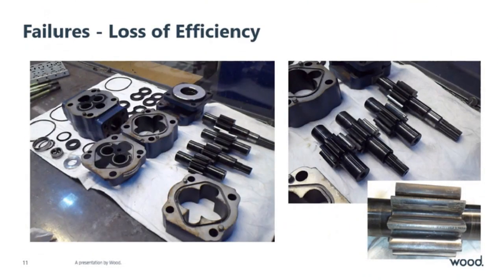So some of the other failures, so loss of efficiency. Here you can see a pump taken to bits. Now, the guys didn't do that on site. They don't fix individual components. Because they moved to a gear pump, it's a lot cheaper just to change the head and send it back to the OEM so they can refurbish it. But on the investigation, it was an idea of splitting it down to try and find out why these pumps were losing efficiency. You can see down in the right-hand side here, if I highlight it, these gear teeth here, they've got a lot of scratches and scores on them. So when that happens, you get further slippage. So that's why your efficiency is dropping, because it's not able to provide the same pressure and flow of fluid going forward.